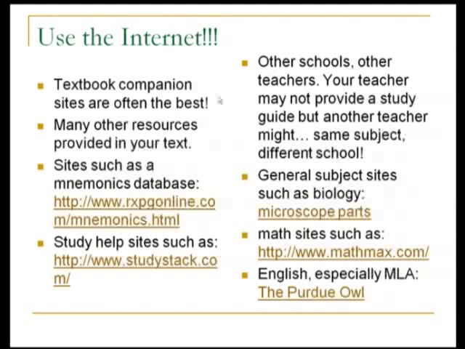Use the internet. I don't know that we'll be able to link onto this at this moment, but perhaps. Textbook companion sites are great. They have all kinds of things. They have study guides. They have practice things that you can practice with terms and definitions. So try to find the companion site for your text. There are also other resources listed in the text.